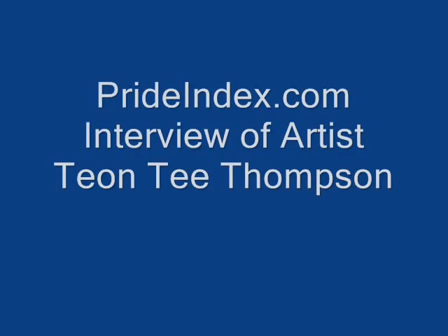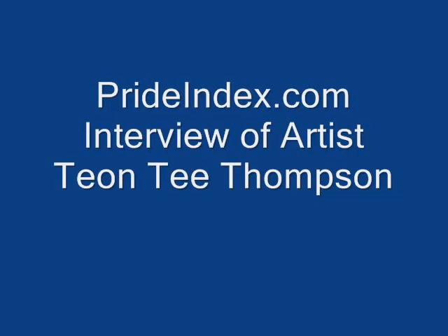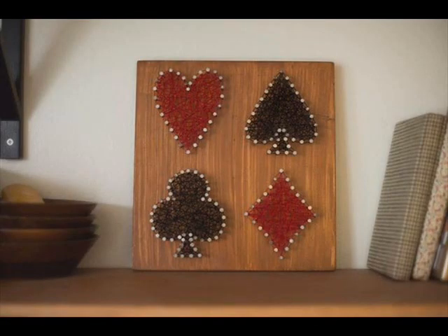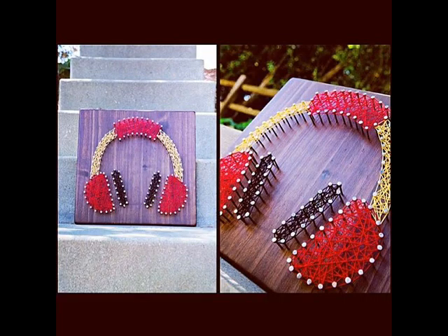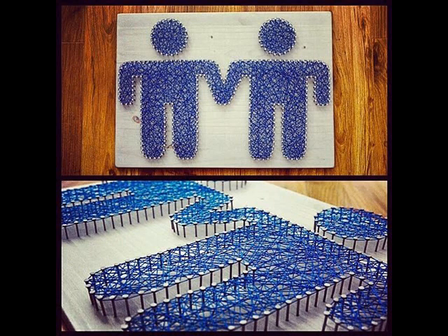Where do you find your inspiration for your art? All over the place. I do certain characters or shapes — it's just whatever I feel. A lot of times I'll get online and look for pictures, anything that reminds me of something from my childhood or dance-wise or whatever comes to mind. I'll write it down or draw it, then when I have time I'll draw a stencil and go from there. It comes from all over the place — not really one direction.